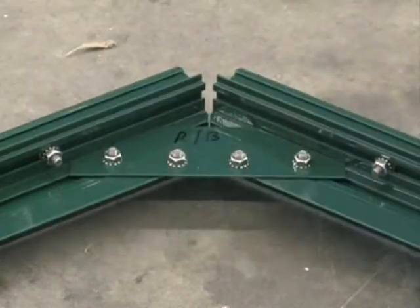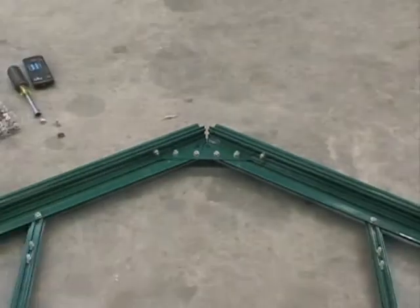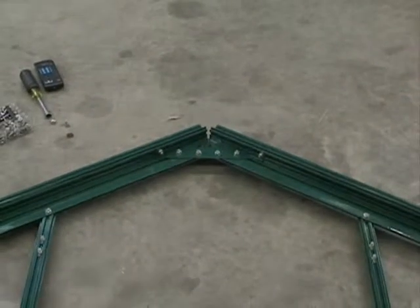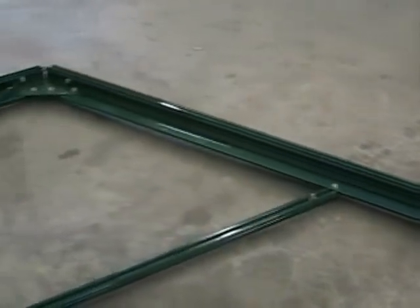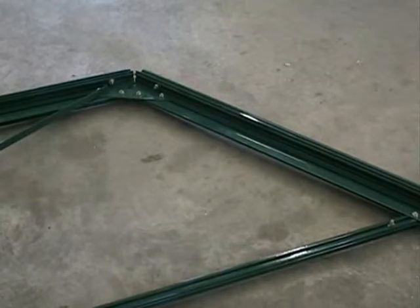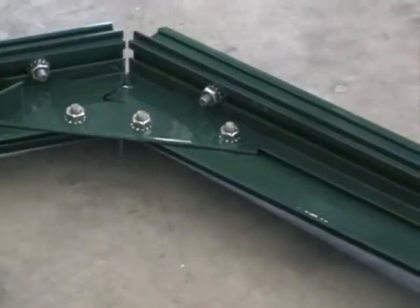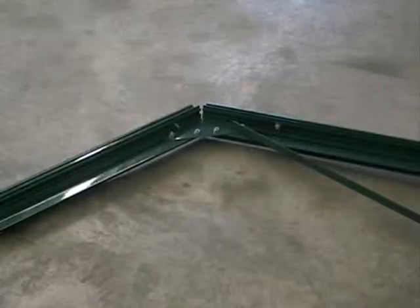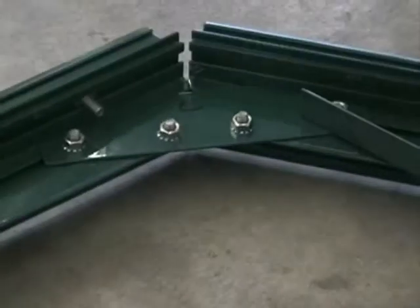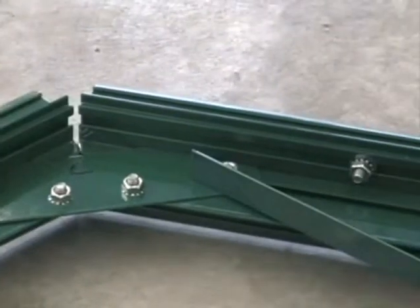So this completes the last of our corner connections. As you can see, we now have all 3 corners completed. That's our first outside corner that we started on. This is the opposite corner. You can see again, note the position of the brace in the corner and the 2 bolts in the top slots on the vertical section.